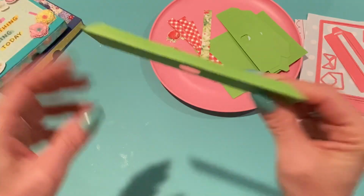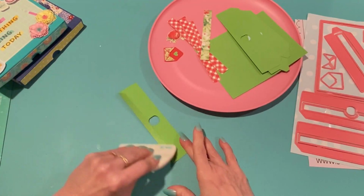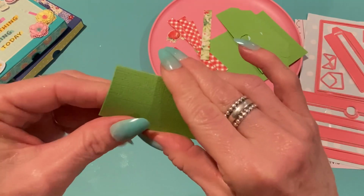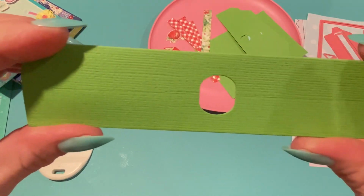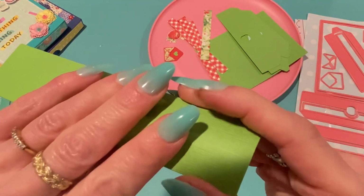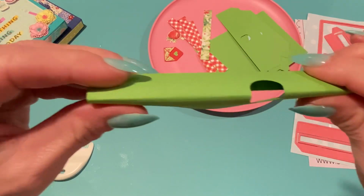And then once you do that, I would recommend taking a bone folder and smoothing it down just to make a nice crisp edge there. So you do that for the glue flap, and then also there's a score line that goes right through the center of that notch. So you're going to do the same thing there, and just be patient. Just let the paper tell you where it's supposed to fold.